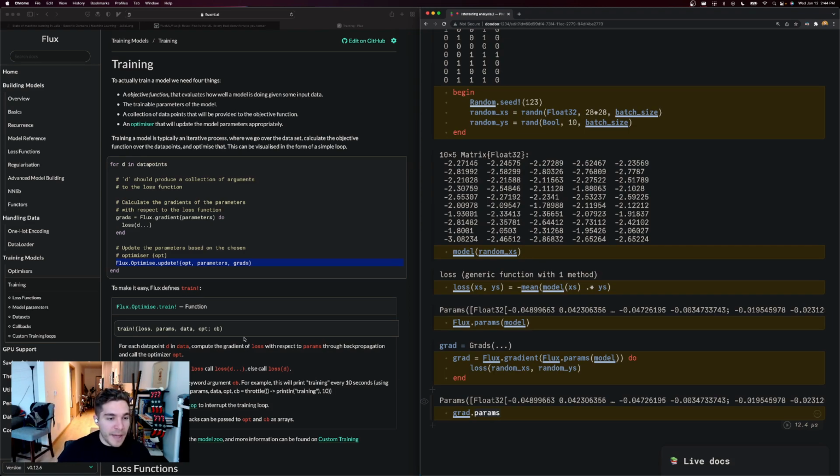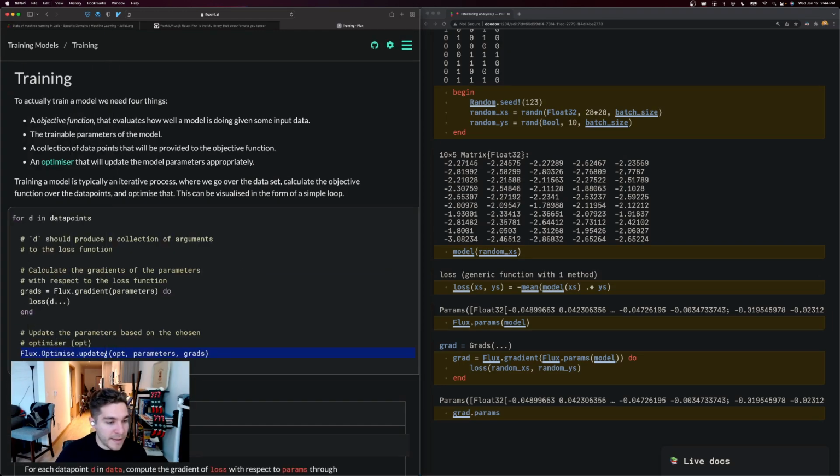And for example, something like Flux update is actually going to do that in place. But you're passing in the parameters here anyways. So actually, I don't know. I take that back. Okay, that makes no sense.